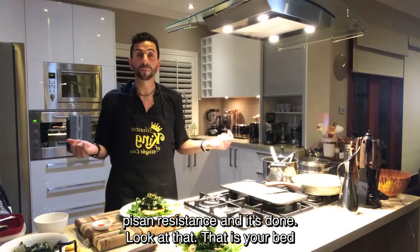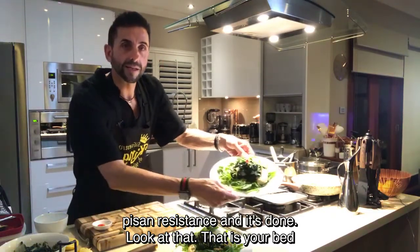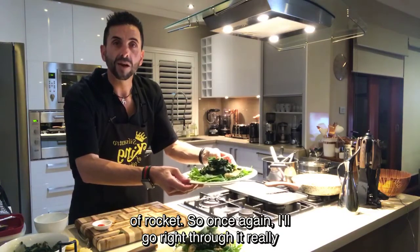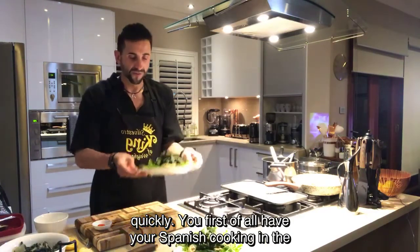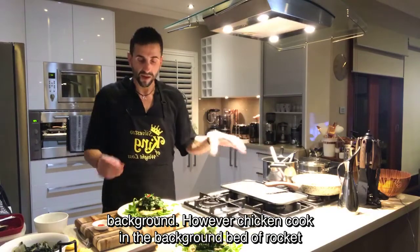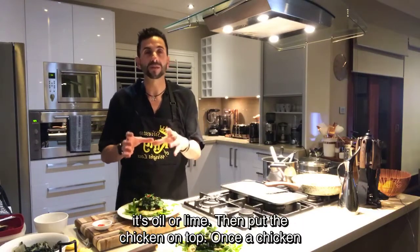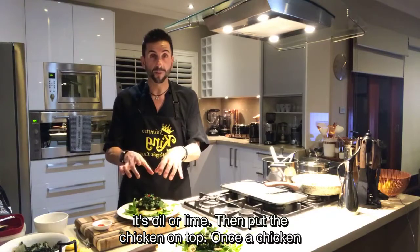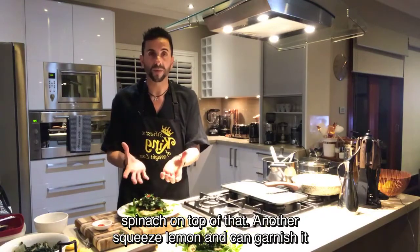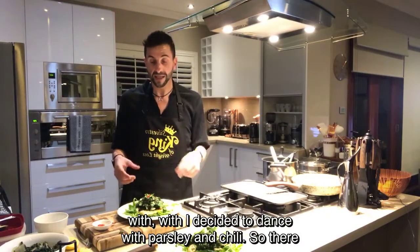And piece de resistance, and it's done. Look at that. That is your bed of rocket. So once again, I'll go right through it really quickly. You first of all have your spinach cooking in the background. Have your chicken cooking in the background. Bed of rocket, season it with lemon, salt, pepper, and whatever you want to do, if it's oil or lime. Then put the chicken on top. Once the chicken's on top, grate your Parmesan cheese, and then you can put your spinach on top of that, another squeezed lemon, and you can garnish it with, I decided to garnish it with parsley and chili.